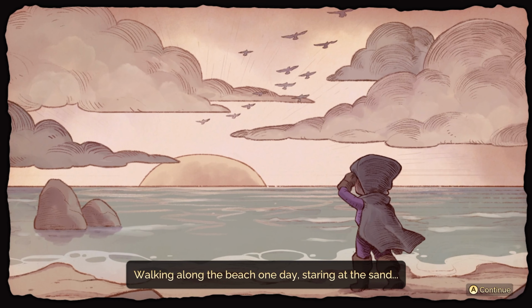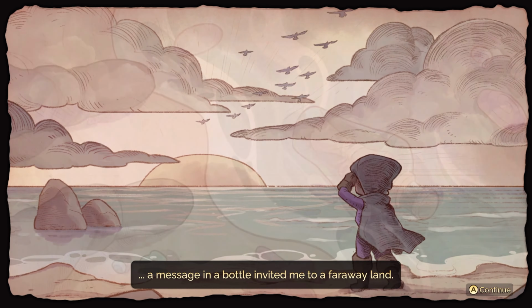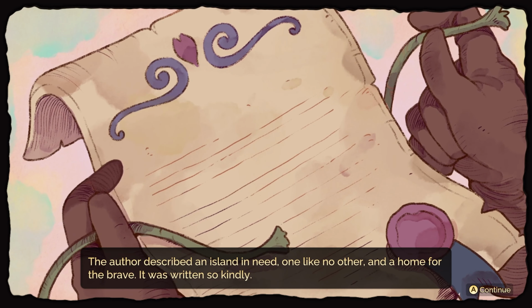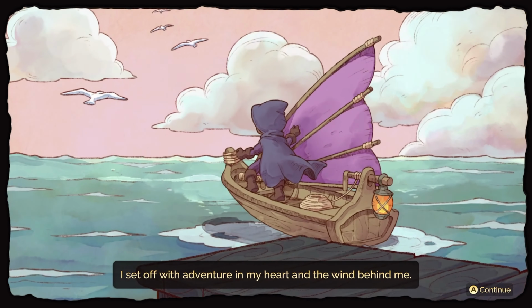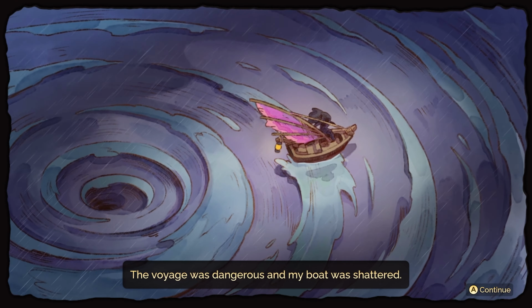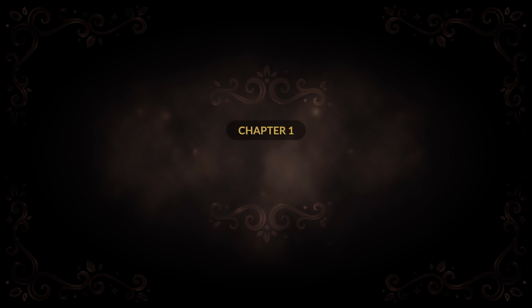That was about it. So after you create your character, there's a cinematic that kind of tells how you get to where you're going. It's a little confusing. I'm not really sure what happened, but you're invited to a faraway land, there's a shipwreck, and then you're in Azoria.